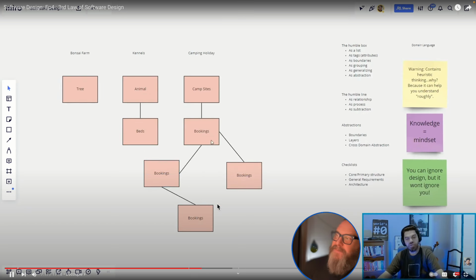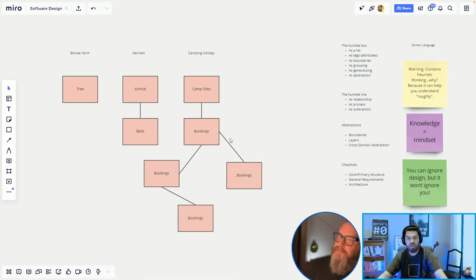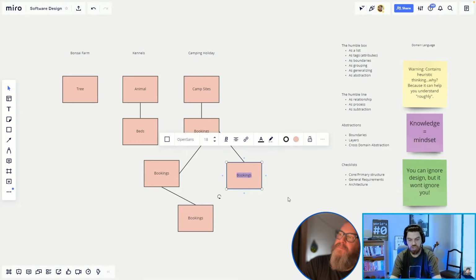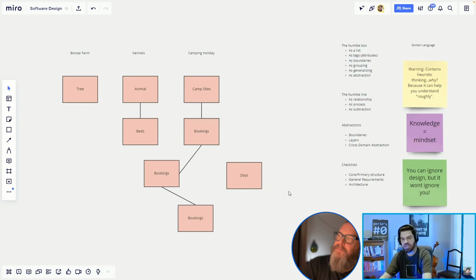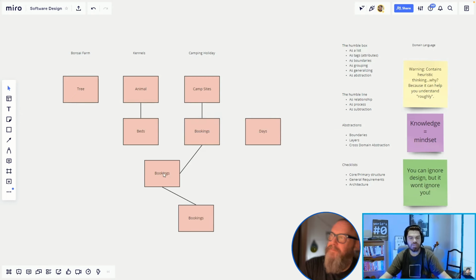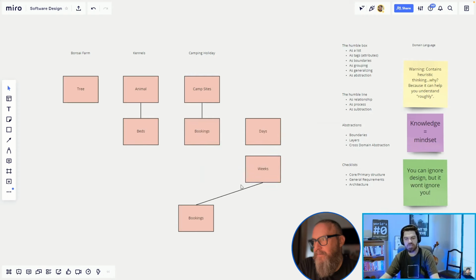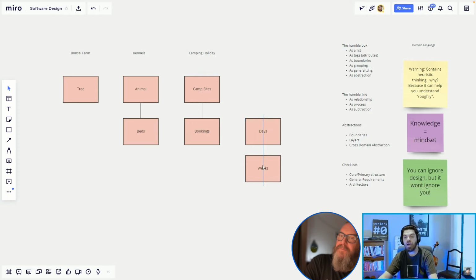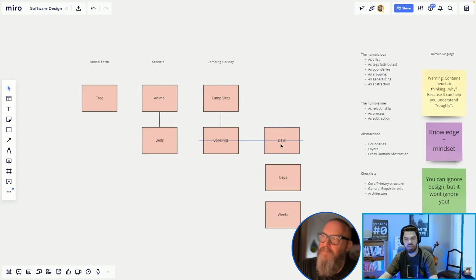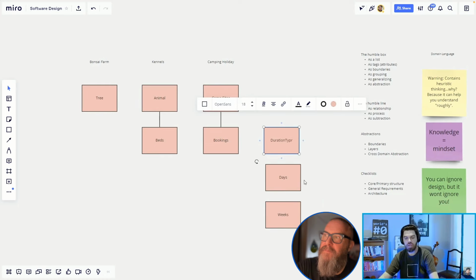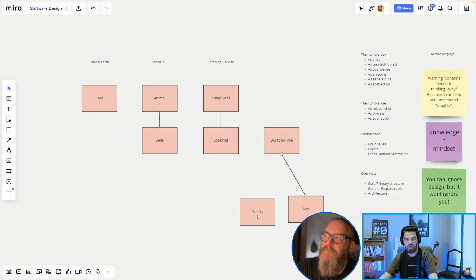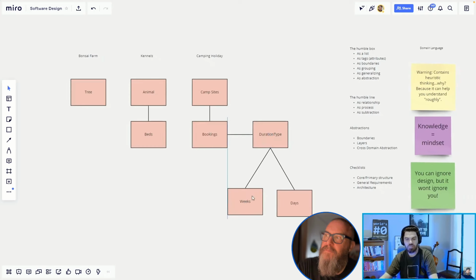If I have relationships between everything, and you're thinking from a technical standpoint, I would like to decouple. You might say, okay, booking, but actually there is a thing called days, and this is going to be related to a booking, but I'm going to decouple it because I've got this other concept. Let's think of something: weeks. Days and weeks, some kind of time frame. So I can slot in a day kind of booking or a week kind of booking, and I want this entirely decoupled. I don't want a line there. In other words, I would like something abstracted, so I can put in some kind of duration type. That duration type is a generalization of these two things, and I'm going to rely on that. I'm not going to discuss now whether it's an API interface or whatever that might be. Let's just say we've got something like this.